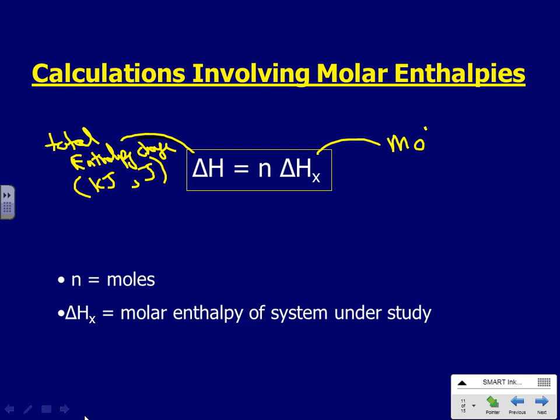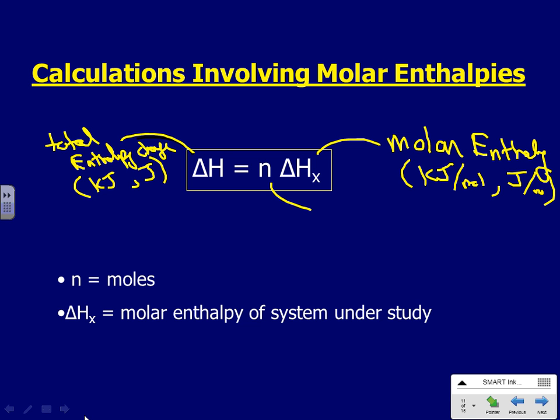This is the molar enthalpy. You know what, we don't usually say change because we know we can't deal with just the total enthalpy. Usually we just say molar enthalpy or just total enthalpy. We don't even say change, but it truly is. It's a delta. Molar enthalpy, you tell me what the units have to be. If it's per mole, if it's molar, what are the units going to be on this thing? Yeah, kilojoules per mole or joules per mole. And what's the N? Yeah, it's moles. Okay?